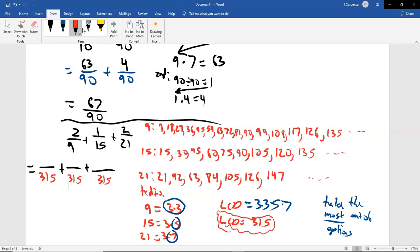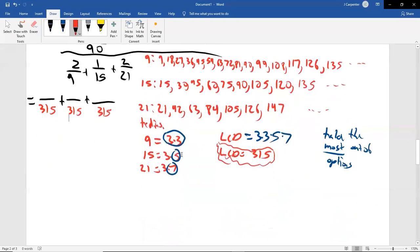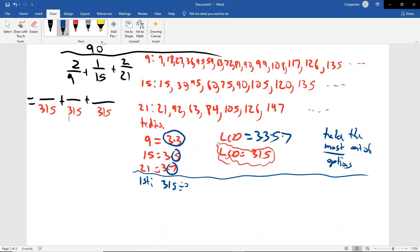And remember, you can pull out your calculators for this stuff. When you do 315 divided by 9, you're going to get 35. So I'm not going to, I lied, I am going to. There's a lot going on. So this is still the same problem. I'm just showing you how to get the new numerators. For the first, we do 315 divided by 9, which is going to be 35. Then we take that number and we go 35 times the original numerator, which is 2, and that's 70. So that's our new top.